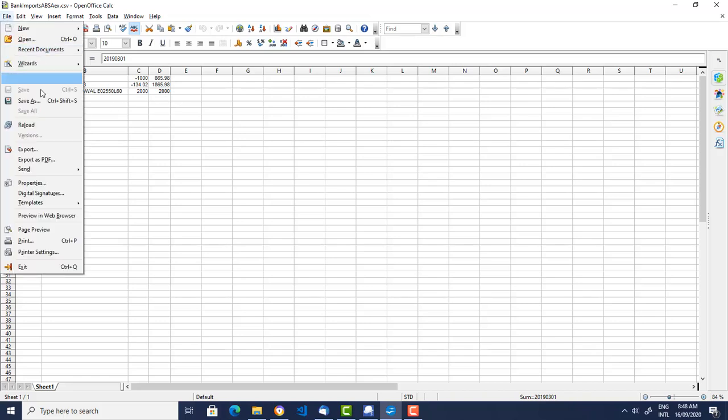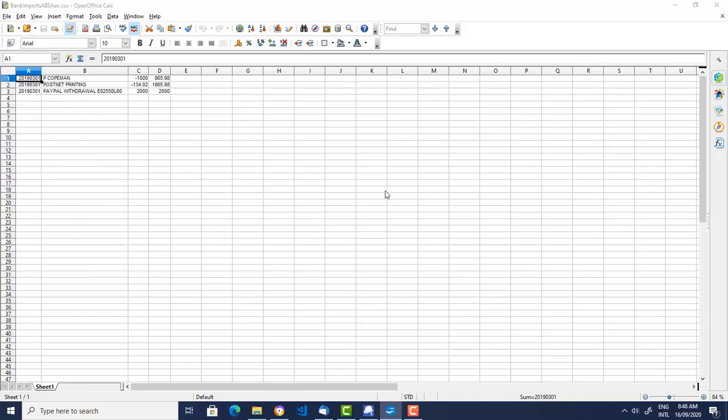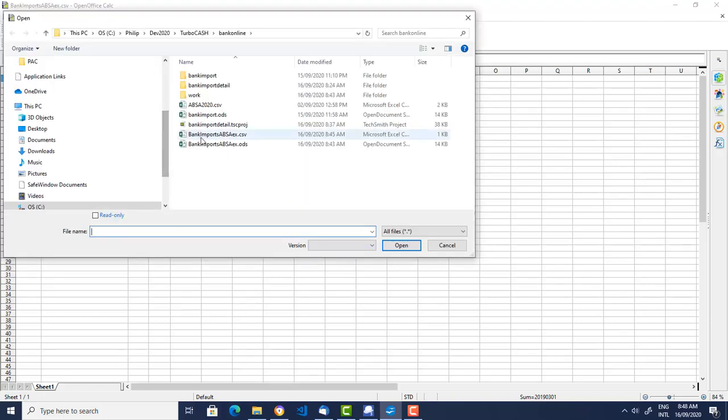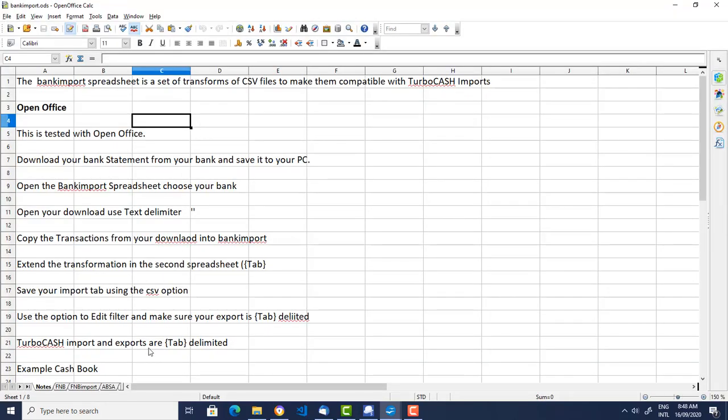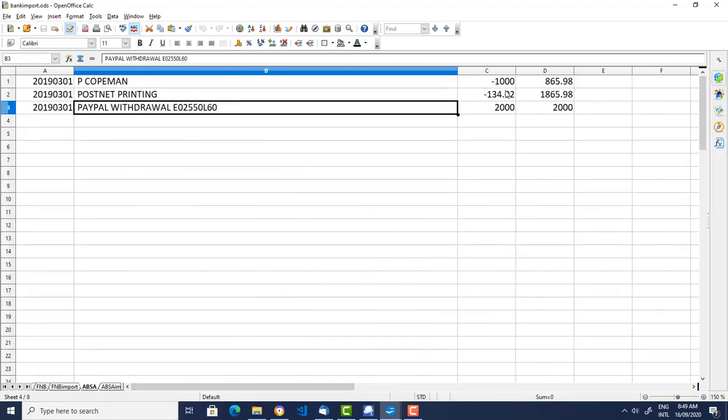So I open my bank import spreadsheet. And I locate the APSA file, and there's an example.